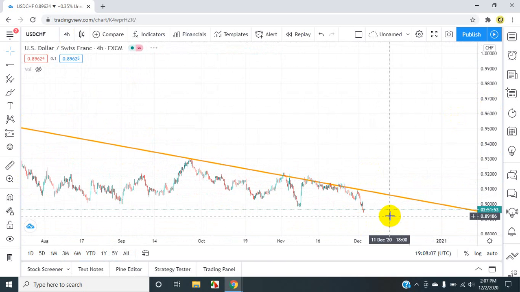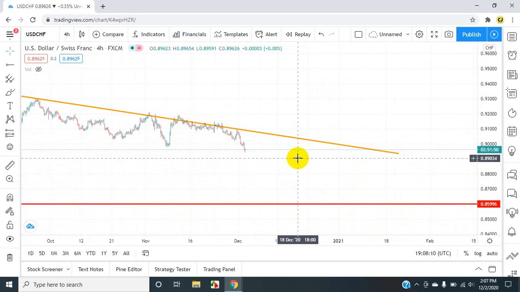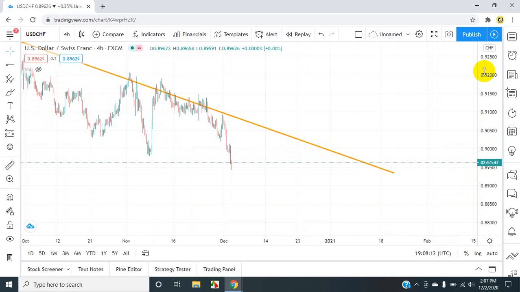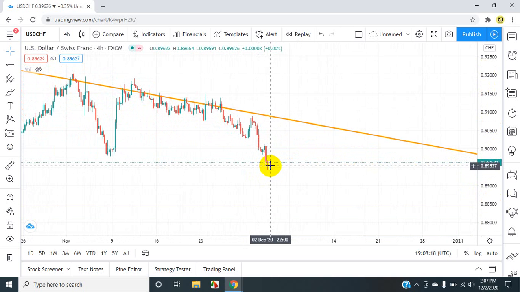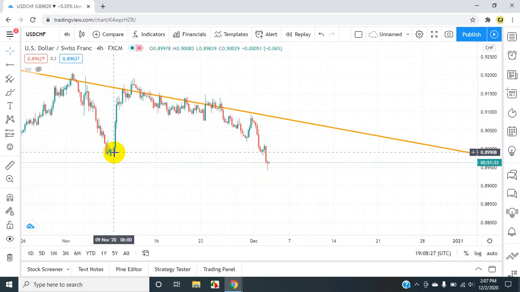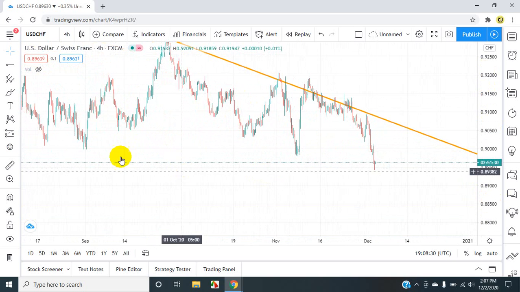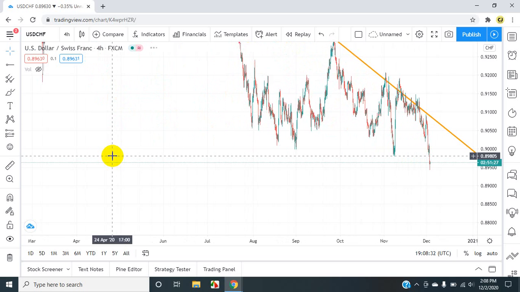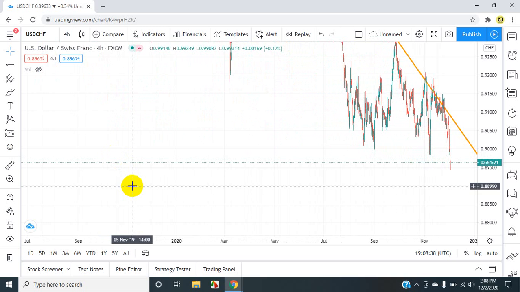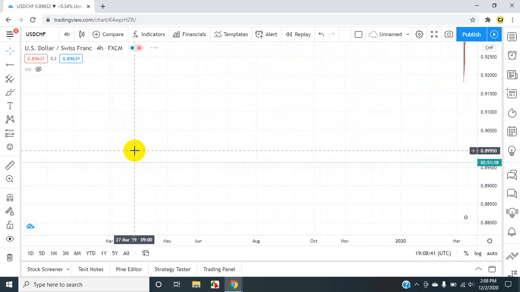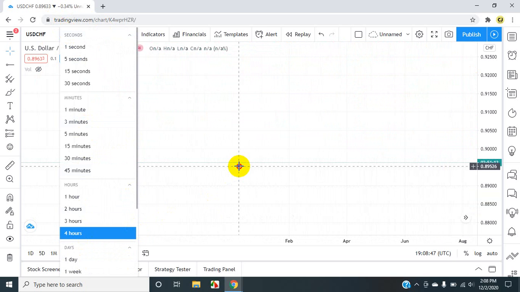Something I would probably do is go down to the 4 hour like this and look for current price action, which will be this. It looks like a green candle is forming. So it's trying to go up, but we don't know yet. This area here broke past this area. So let's see if there's another area it can break past to go lower. On the 4 hour, I don't see anything in that area. Let me go to the daily. I don't think there's any more of a drop.